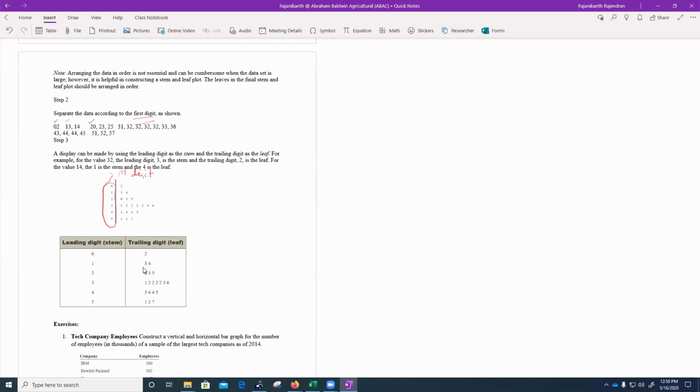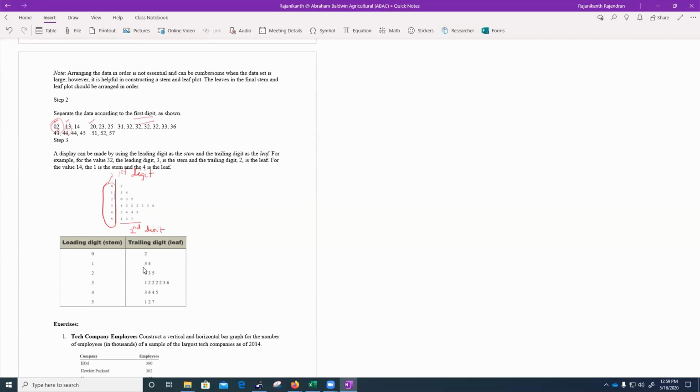After that, draw a vertical line. After that, you write down the second digit for each number. For number 2, my second digit is 2. My first digit is already here, 0. The second digit is now 2. Now take the second number, 13. My first digit is 1. That is here. The second digit is right down here. So basically, these are all going to be the second digits for all the numbers, right?